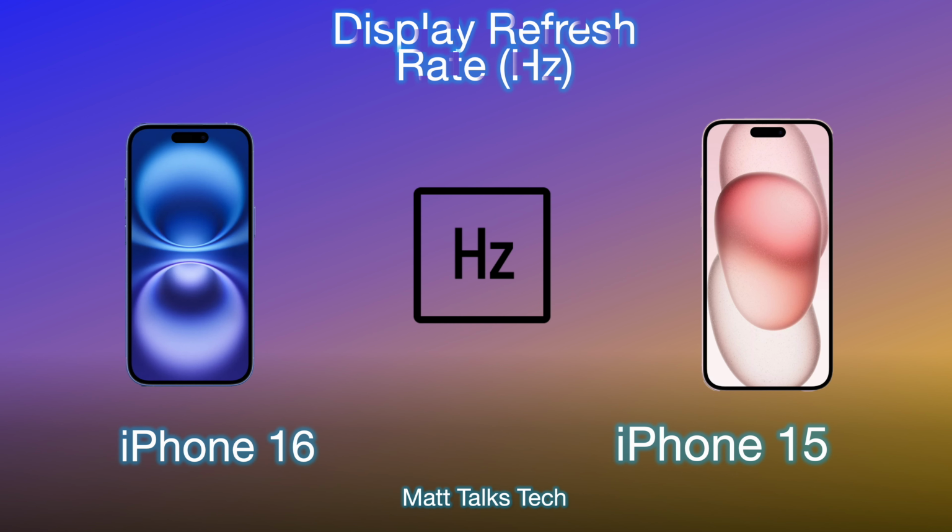And then the same for the refresh rate. Sadly, Apple still have not brought over the ProMotion display to their normal phones, so we still are stuck with a 60 Hz display here. So no differences here whatsoever. It's a shame we didn't get it this year, but we're going to have to wait a little bit longer for the normal iPhones to get this. But I can definitely say this will probably be the best 60 Hz panel out there right now.